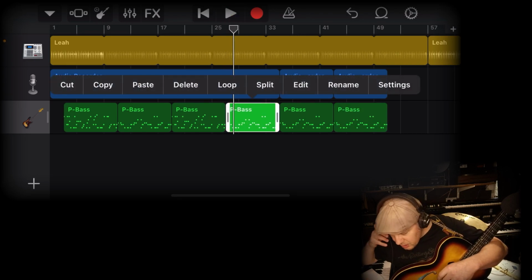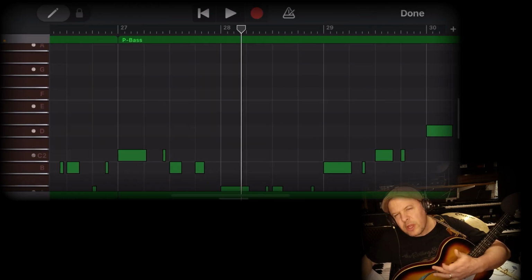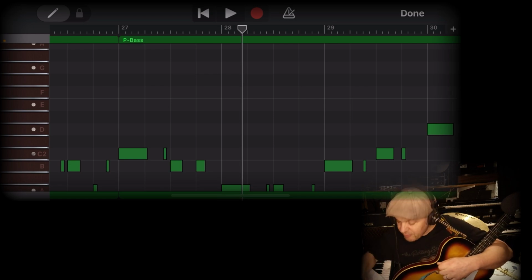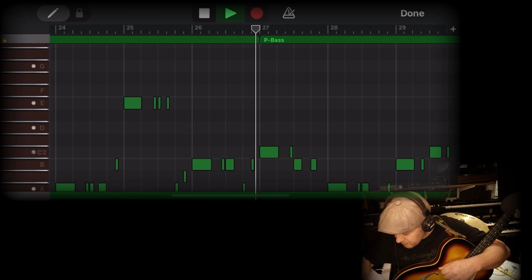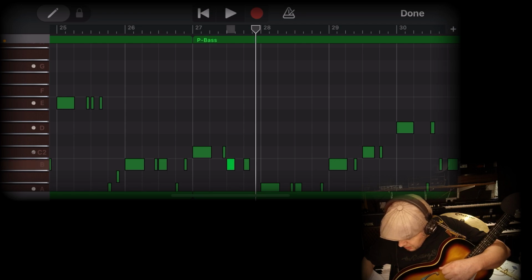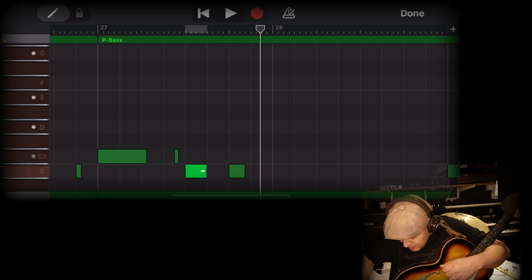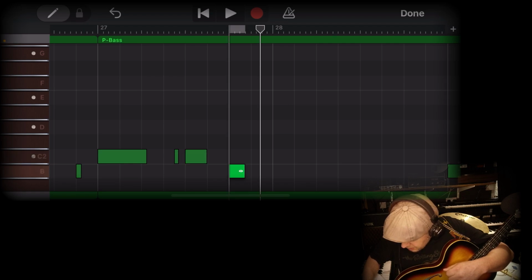Ooh. I want to avoid this sort of cutting and pasting too much, so actually it's quite a good thing that I've done a different thing in the verse to the first verse. It went ba da ba da da ba ba ba ba, so I can make something of that in other parts. Let's just move that note. And then that happened after a 16th note.